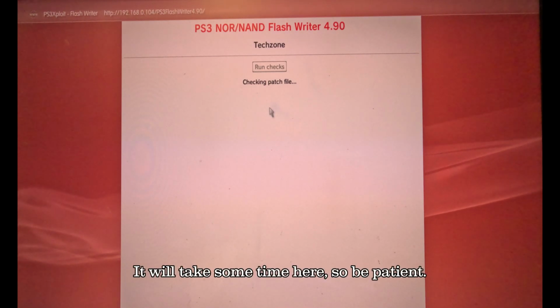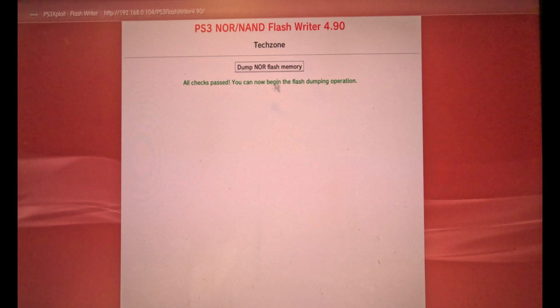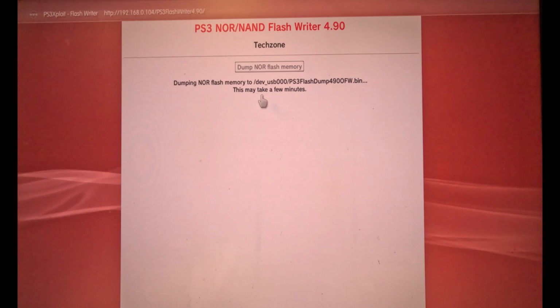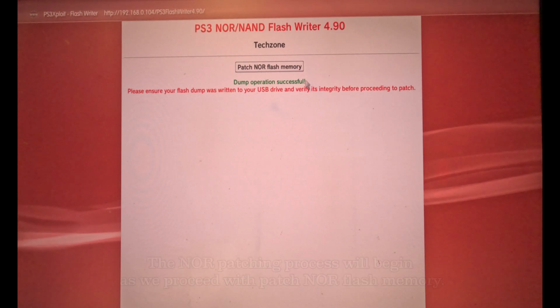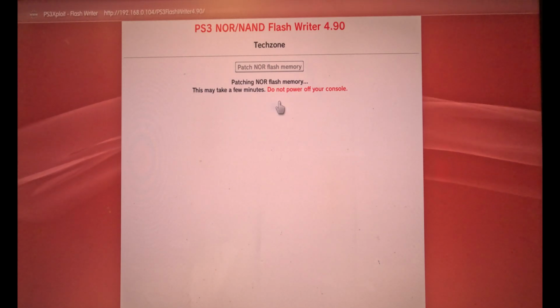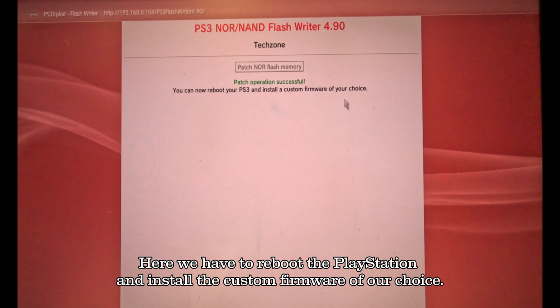It will take some time here, so be patient. By the grace of God, everything will be fine, so let's move on. The NOR patching process will begin as we proceed with patching the NOR flash memory. Here we have to reboot the PlayStation and install the custom firmware of our choice. We will shut down the machine. Okay, restart it.